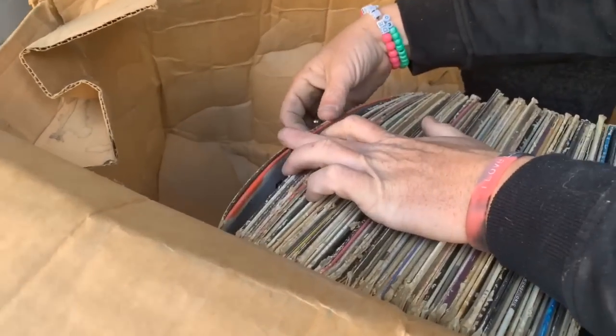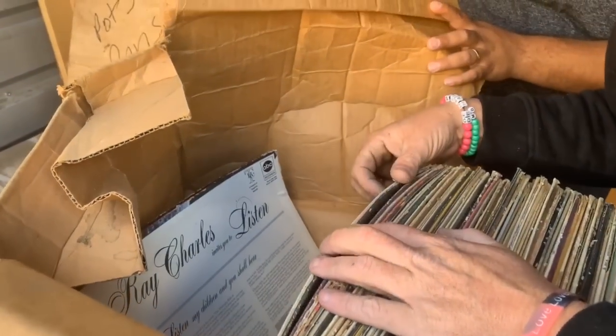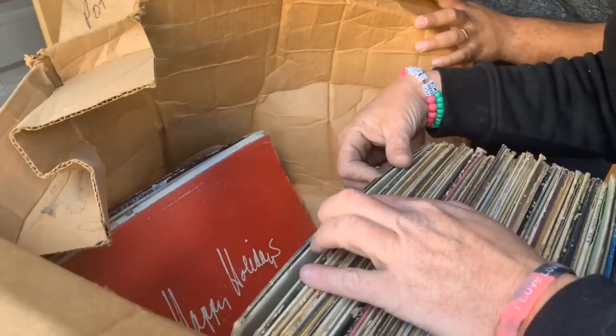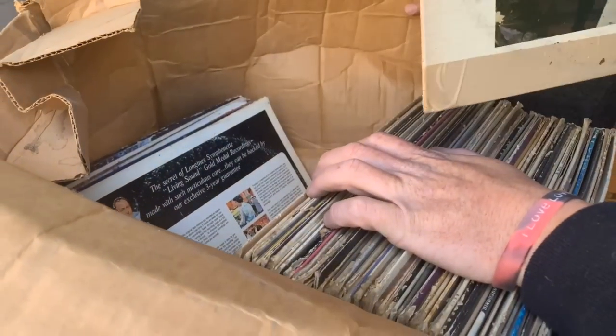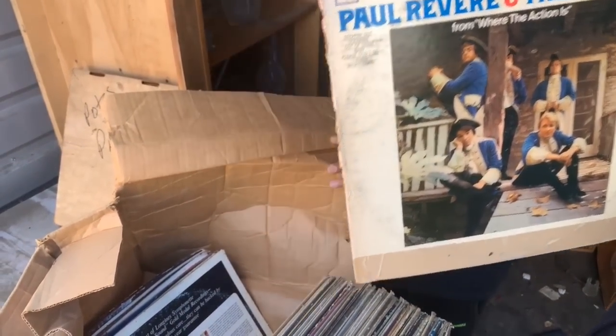That's why we call them X's. X-O. This is with two lines in it. What do we got here? Dwayne Eddy, Ray Charles, Merry Christmas. This looks like not very good records here. Just like people whose records are very anal about the way they keep them. Paul Revere and the Raiders. Uncle Mike, don't you like the Raiders?